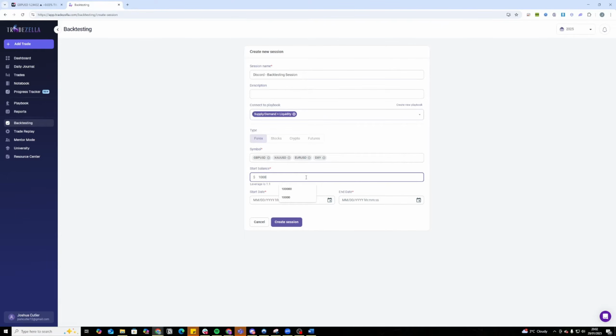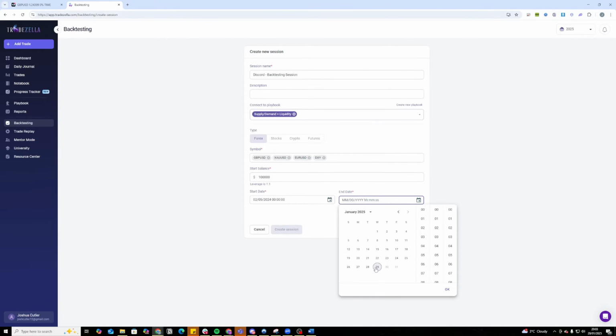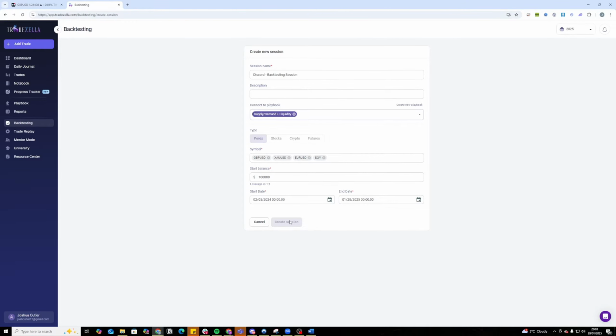So what we'll do is we'll start with a balance of, should we do 1,000, 10,000, or 100,000 to keep it easy? Someone, first one to put in the chat: 100K. Okay, so a 100K account, and we'll do 2024. We're not going to do January because we all know price is notoriously slow around January. So we'll do the first week of February, and our end date, we'll just set it as yesterday.